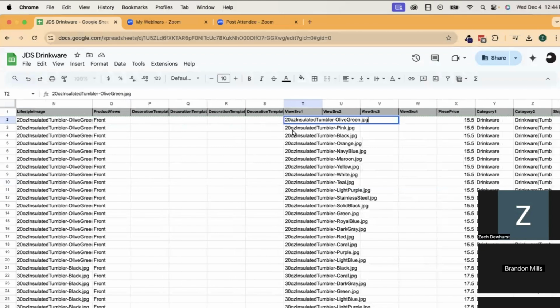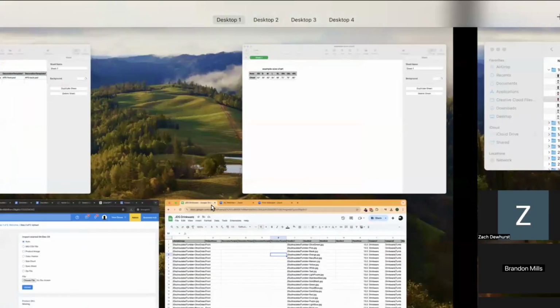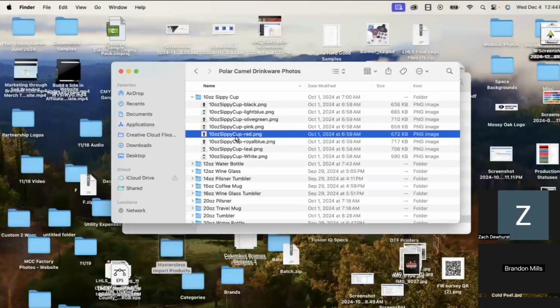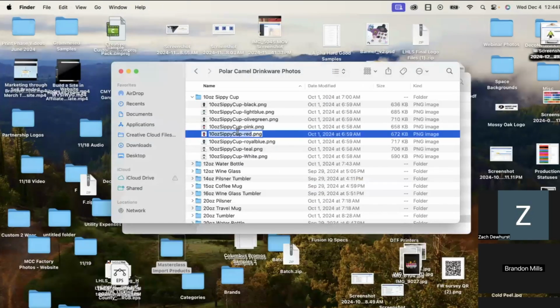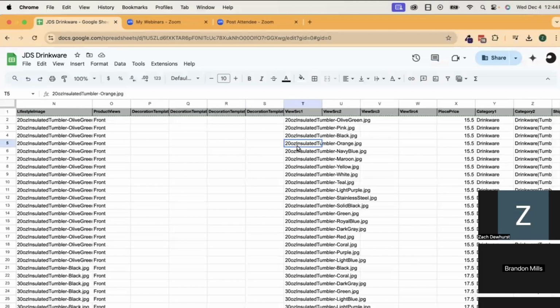Okay, so in the lifestyle images column, and also there in the view source column, you've got to write each file's exact name, and again, matching counts. So make sure you don't accidentally leave something out when you copy paste, and then you put all of the images from that list into a folder. And when it runs, it will import all of them for you, which in the long run saves time over manually uploading images, depending on how many.